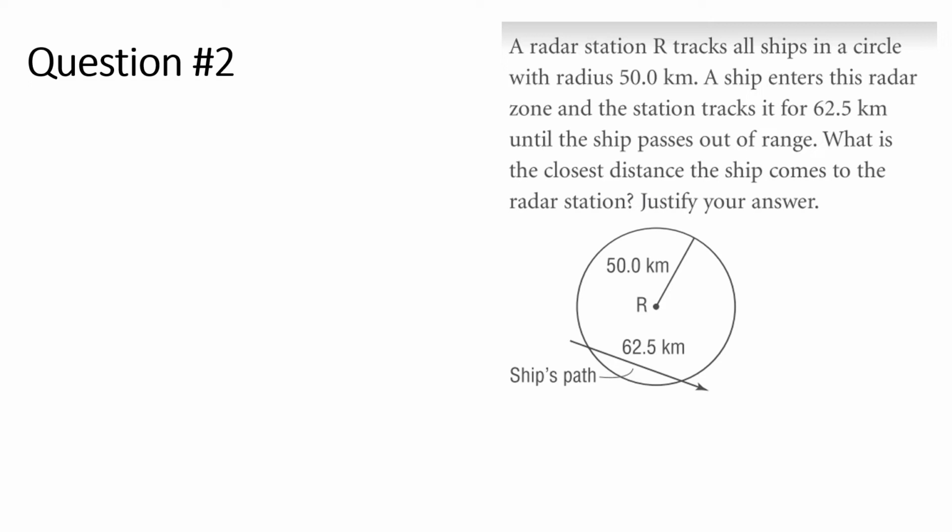So this question is asking us to find the closest distance the ship comes with the radar station, which technically you can have a connection here and here, but this is probably the closest distance that we can find and measure. Now, having that in your mind, let's pause this video for about a minute. I want you to copy the diagram, and I'm going to proceed our question number 2, solving step.